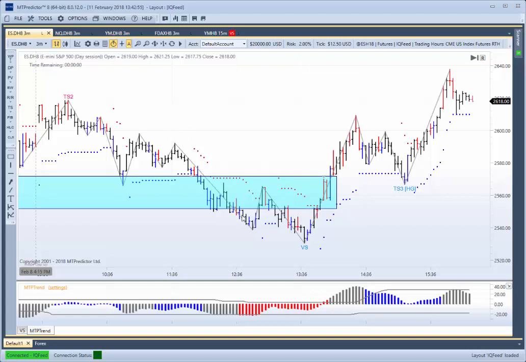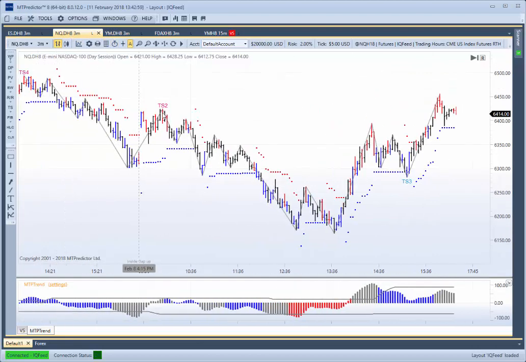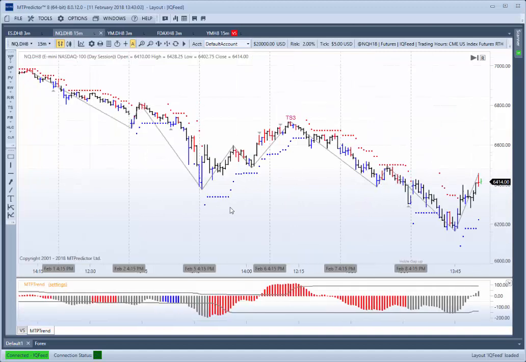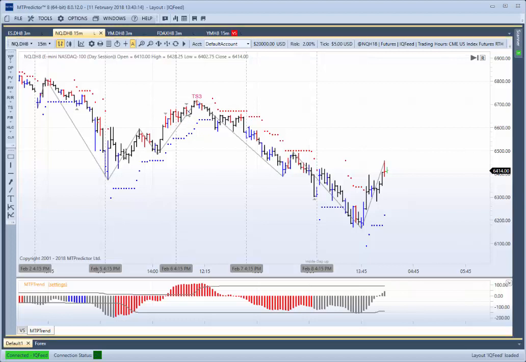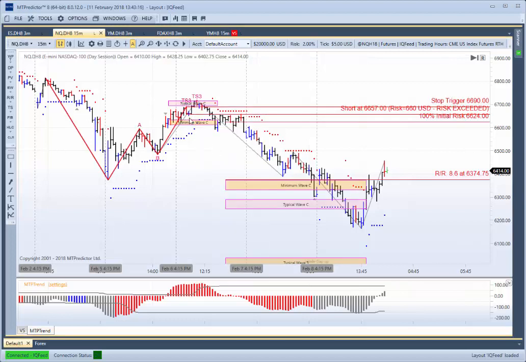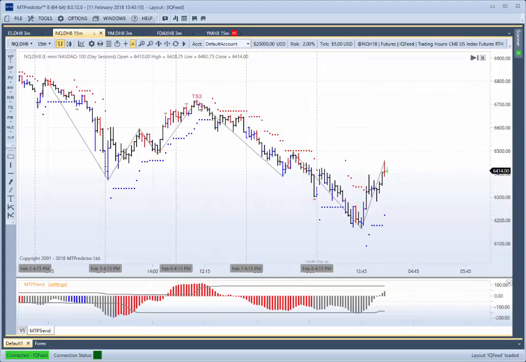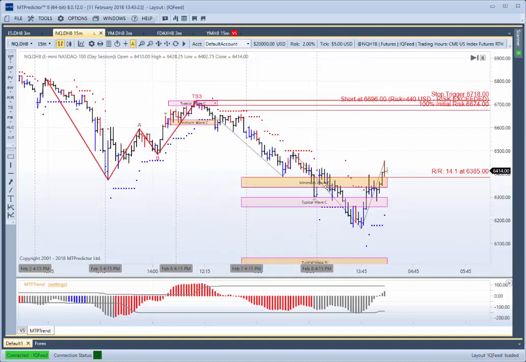But let's have a look at some of the other markets. The NQ was also carrying on down as well, and actually if we go to our 15-minute chart it was really nice because there's a TS3 sell setup on the 15-minute chart. There were a couple of losing setups before that, you can see there again by our history triangle. You can place the analysis on these to see what the analysis would have been. Again, it's important to show losing trades, but it came up here, did a TS3 sell setup. The market went down into that target there, and that would have been a lovely 14R trade.